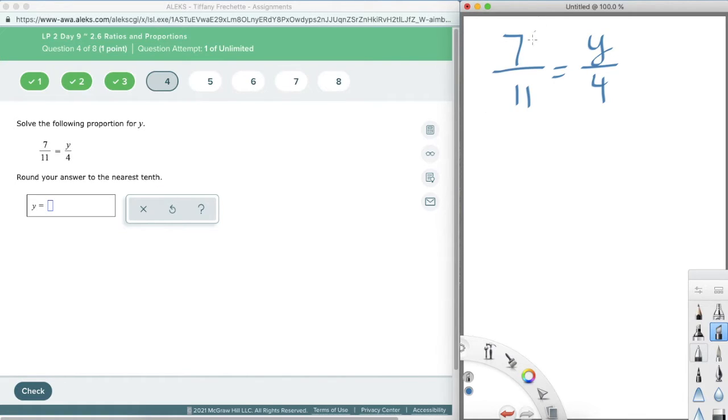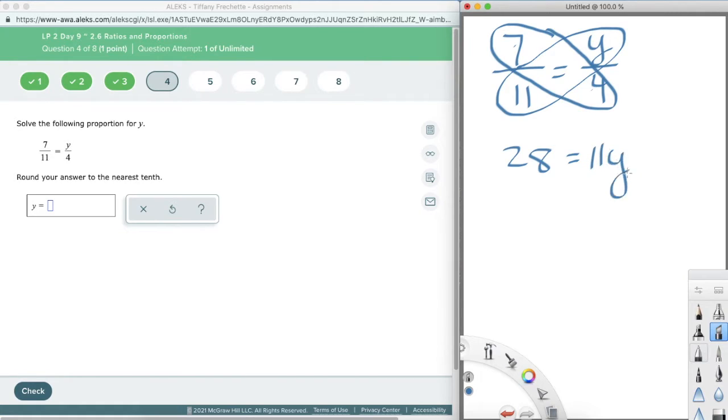So we're going to cross multiply. And I'm going to just do this one without writing it down. You don't necessarily have to write down every single step. Once you get used to this idea, I know it's 7 times 4, and that's 28, equals the other cross multiplication, which is 11 times y, so 11y. So it just depends. If you like writing down each and every piece so that you know exactly what's going on, that's perfectly fine. But if you multiply that in your head and you write down 28, that's also okay by me. I know depending on the teacher, they may still want you to write down your steps.